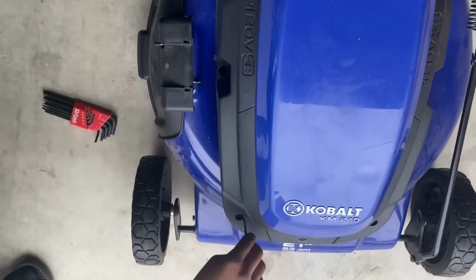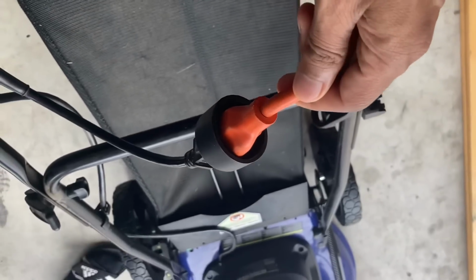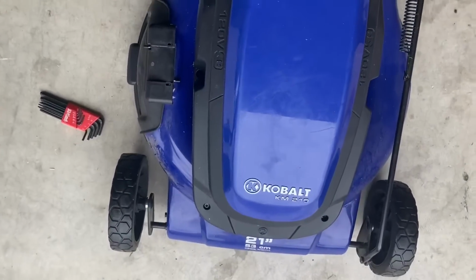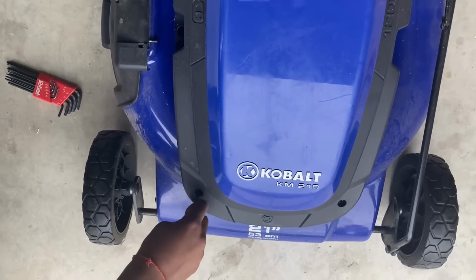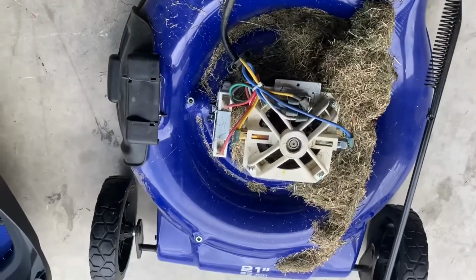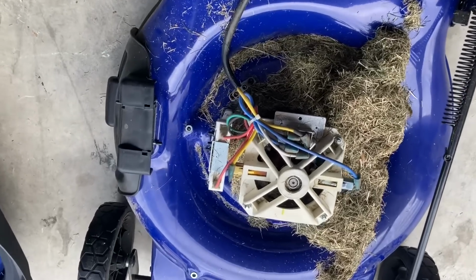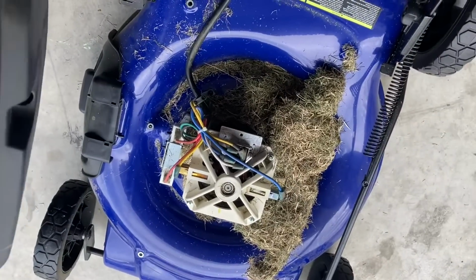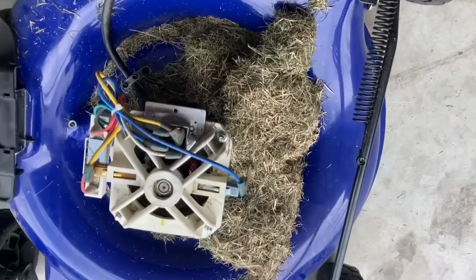Okay, so we'll use this Allen key to open this cover, and before that we need to disconnect the electrical wire. So now there is no current and no electricity, so safety is very important. So now let's start opening the cap. So now you can see we have opened this cover. It had six screws, and there is too much grass inside.